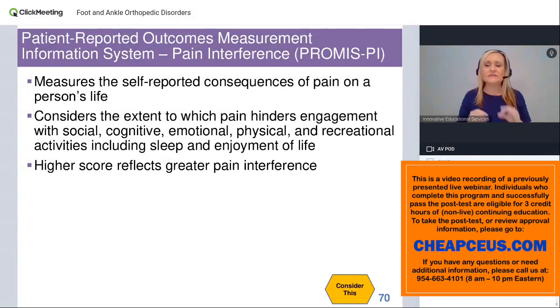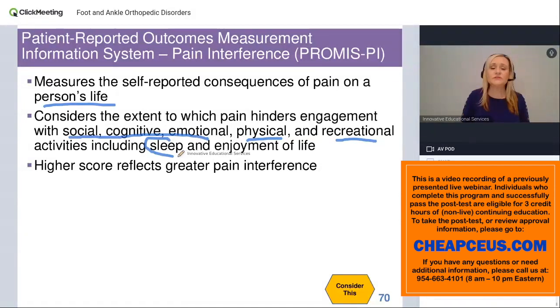While this tool is not disease specific to the foot and ankle, it has been researched and been found to be sensitive and responsive to foot and ankle pathologies. And actually, they found looking at pre-op cases that it's better than the visual analog scale at giving information in terms of outcomes. So it's going to have the individual look at a period of 7 days and recall how their foot and ankle has impacted the function in their life. It's going to look at not only our basic physical activities and recreational, it pulls in the emotional and social components, and also sleep and enjoyment of life.